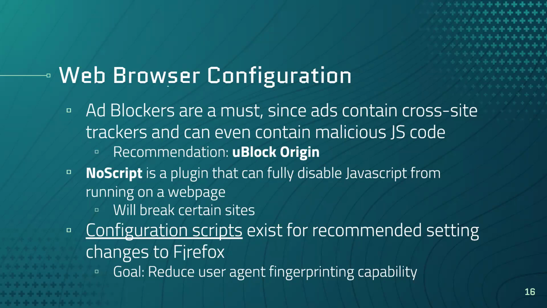And then also there are configuration scripts. This links to a GitHub page where somebody created a script for Firefox where it can replace the files within your Firefox configuration directory to make recommended changes, instead of you having to go to about:config and go through each individual setting and change it. They exist. I've also, at the end of this, linked videos on recommended changes to Firefox, even outside of just using the scripts.